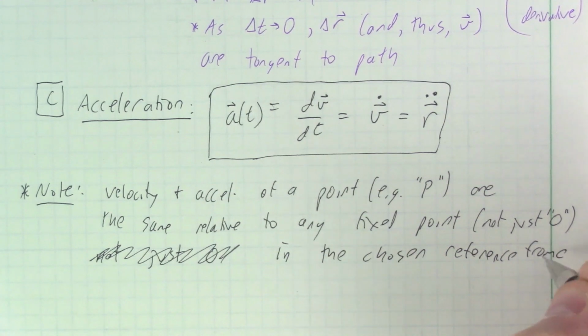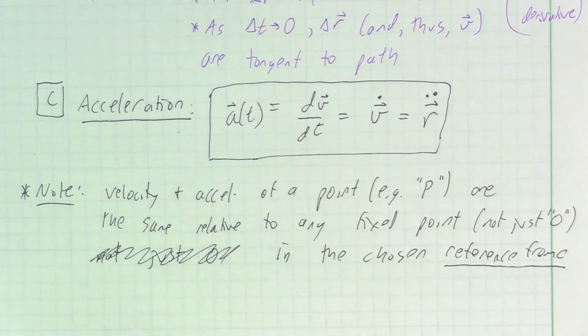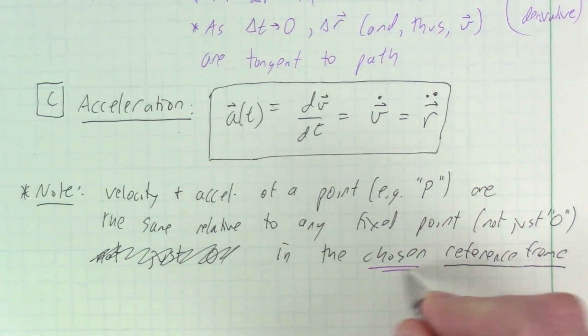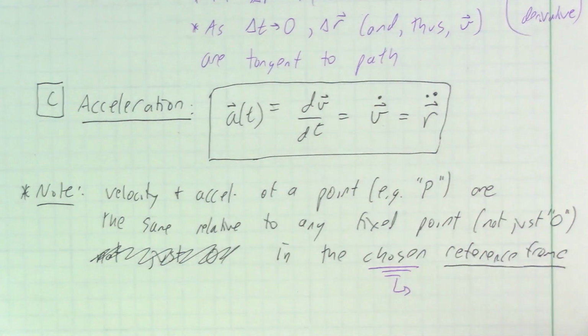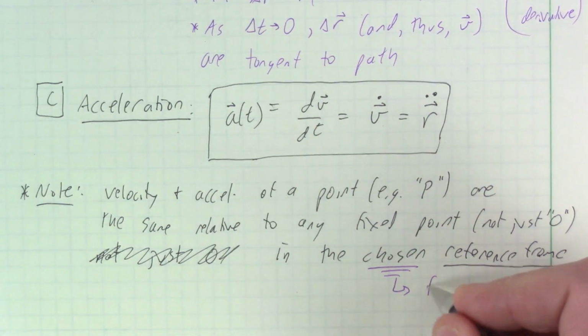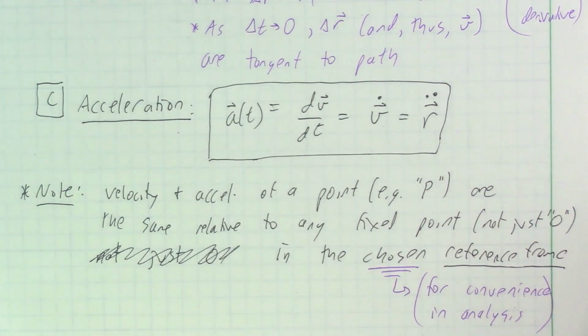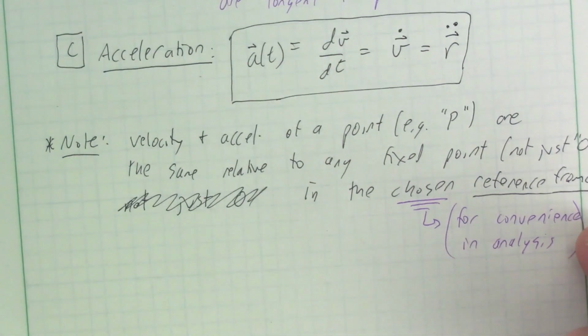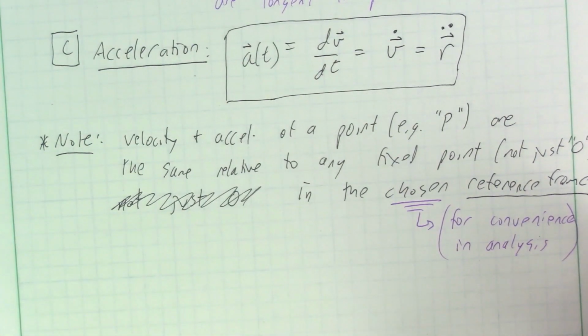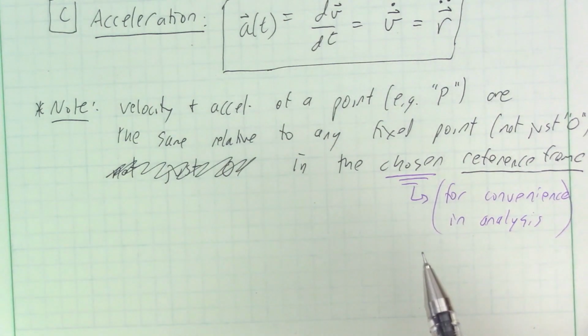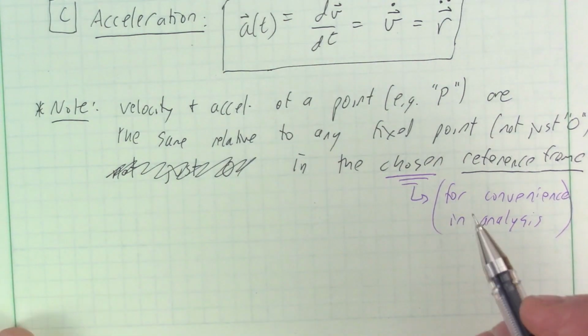Okay, so this is the first time we're seeing this word reference frame. We've already used coordinate system, so let's have a discussion about reference frame here. And I've used the word chosen again. When you choose a coordinate system, when you choose a reference frame, oftentimes we're trying to make a nice convenient choice for the analysis that's to come. And oftentimes you make one choice and it's the wrong choice. It didn't make life easier when it came to analysis, and so we need to rework through under different assumptions. Okay, but a reference frame.